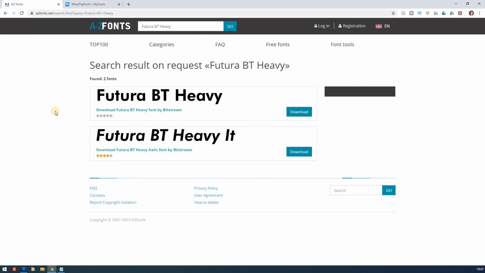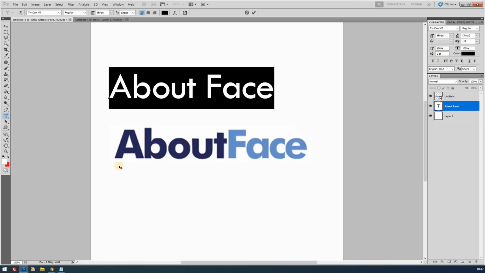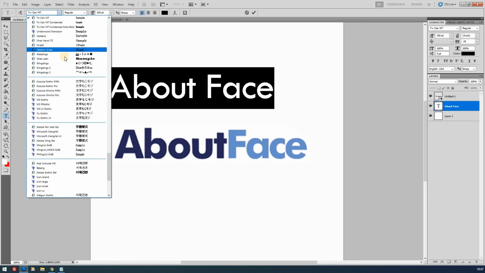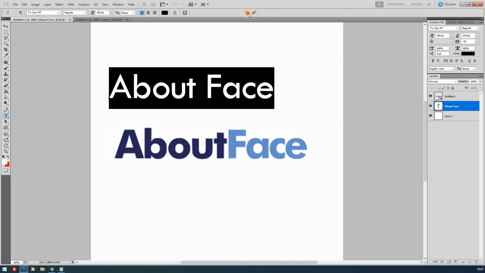So that's the way in which, if you wanted to match fonts, with one that you've got the font of already but you can't find it, you're unable to locate it, and you want to add it into your Photoshop so you can then do some work with it, then that would be the simple way. Of course, then integrating it into here gives me the ability to select it as a font and then to work with the logo again.